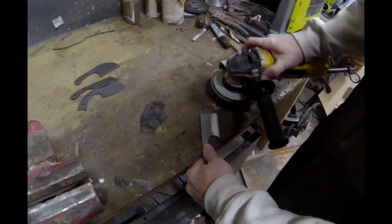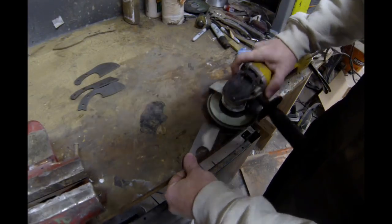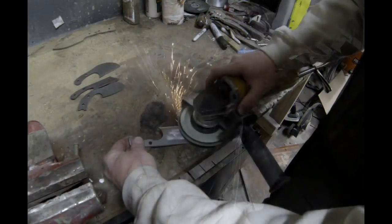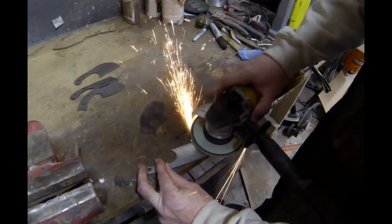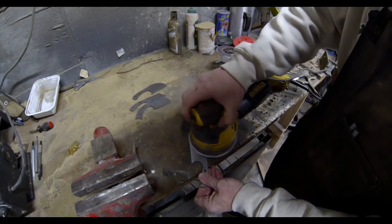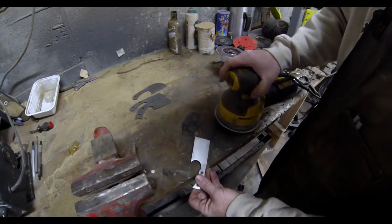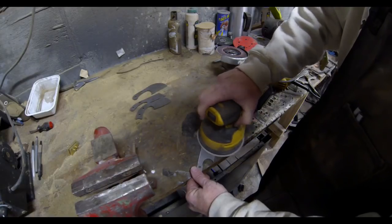Here I'm finishing another one just with an angle grinder, using a flap sanding wheel with 80 grit paper. I've marked the center line of the thickness and I'm using that as a visual reference while grinding. You do want to keep these things cool — dip them in water every few passes. Because some of these mini cleavers have a pointy tip, keep that tip a little thicker than the rest of the material and finish grinding it after heat treating so you don't lose it. Afterwards, sand it down — I went from 80 grit to about 220. These are small knives so there's not a lot of work, and the sanding doesn't take long.